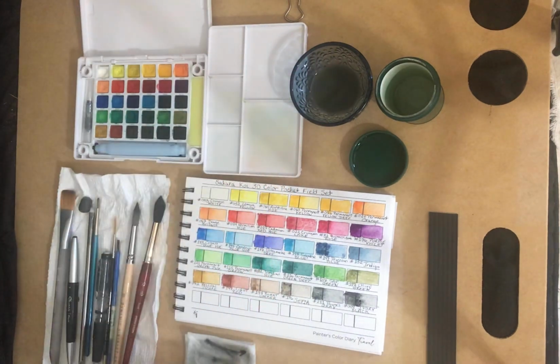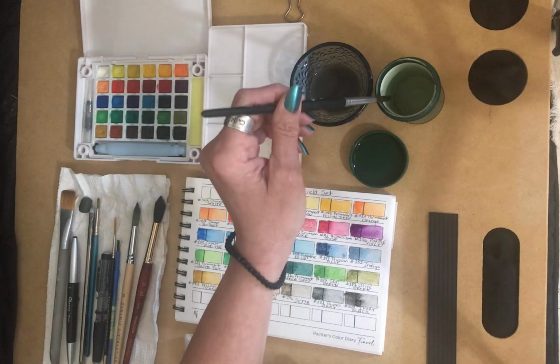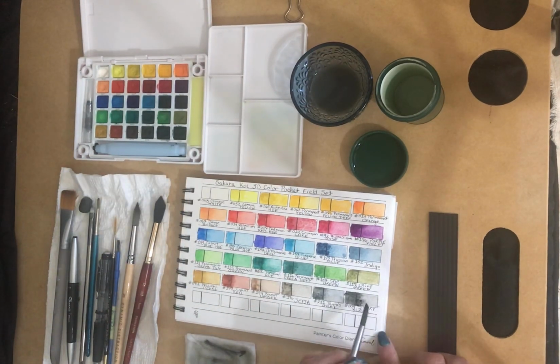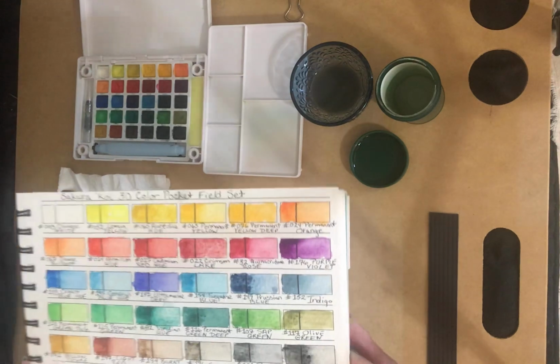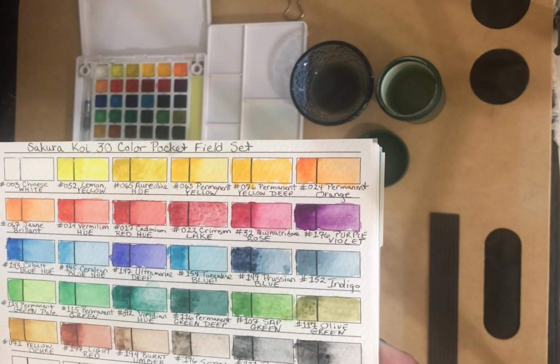Ooh, my water is dirty, dirty, dirty. This is why you have 2 or 3 bowls of water, so that you can make sure your brush is clean. Alright, and there we have it. We have your Sakura Koi 30 colors pocket filled set.